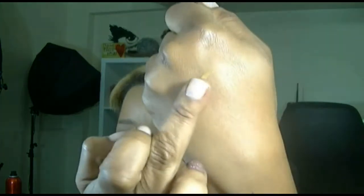These new Black Opal foundations are beautiful. Let me put a swatch on for you all. It says it is light to medium coverage, and I do like that it's not too heavy. It has a slight sheen to it, and I think it's perfect for the summertime. It says it helps minimize the appearance of pores, with a matte finish. Yes, a matte finish with light to medium coverage, but I don't think it's very, very matte.